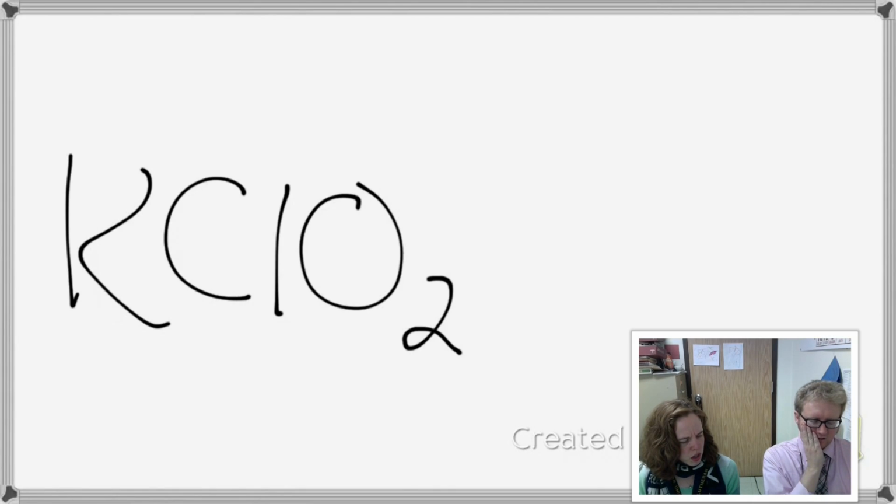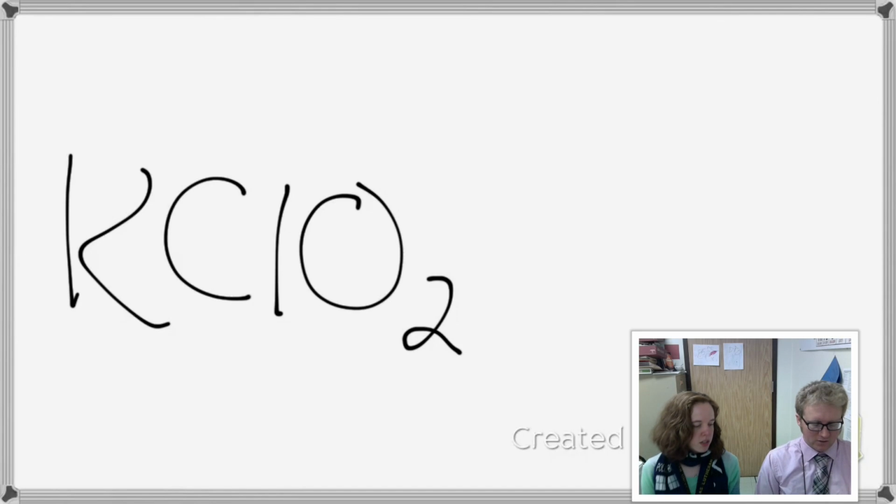So what's changed? ClO2. The last one we had was O3, so we had 3 oxygens. This one has 2 oxygens. So what would we name this? It's potassium ClO2. Here's my polyatomic chart. It is potassium chlorite, as opposed to our last one, which was potassium chlorate. Remember, ites always have fewer oxygens. And we're actually going to find out that ites also tell us something about oxidation numbers.